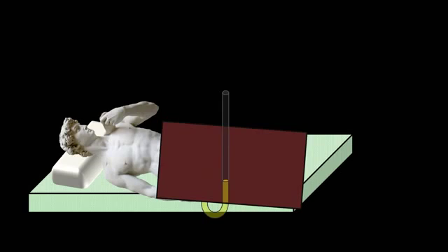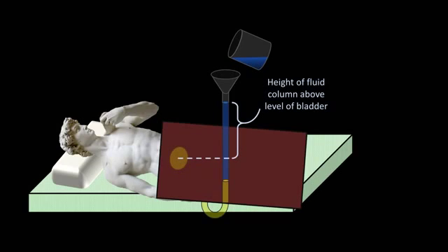If there is urine present in the bladder, it will partly rise up the column, at which point sterile water or saline is poured into the top, further increasing the height of the column until it reaches the point where the hydrostatic pressure in the bladder from the column of fluid exceeds the intra-abdominal pressure. When this occurs, more liquid added does not increase the height of the column, but rather further distends the bladder. Since the bladder wall is highly compliant, and thus transmits pressure very easily, the height of the fluid column above the level of the bladder is approximately equal to the intra-abdominal pressure in centimeters of water.